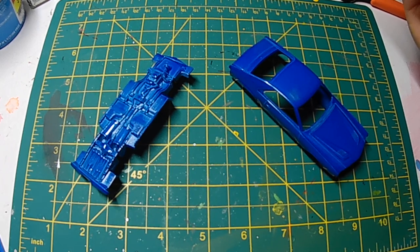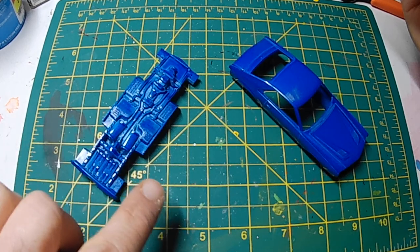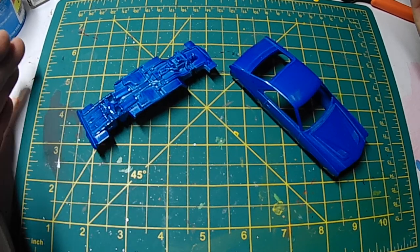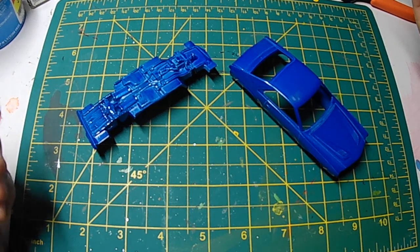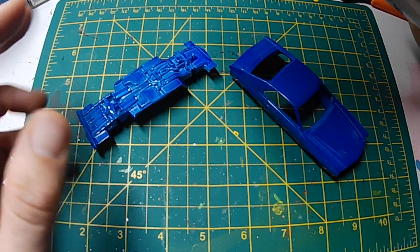I previously did a Lego build which turned out to be terribly long and not very exciting, unless you like listening to me drone on with random racing facts. And I tried to do a time lapse and that failed horribly — I'm still working on that. But I wanted to try another live action film and kind of show some of what goes into building model cars. It's kind of getting to be model car season up here — we have a bunch of shows when football ends, basically until when the weather breaks, and again in the fall from when the weather gets crappy until the holidays start. Those are our two model show seasons up here in the Pacific Northwest.